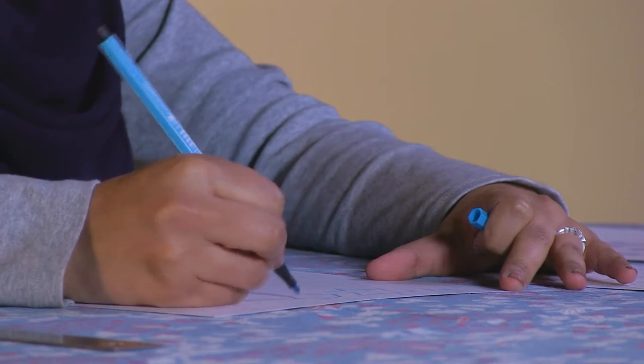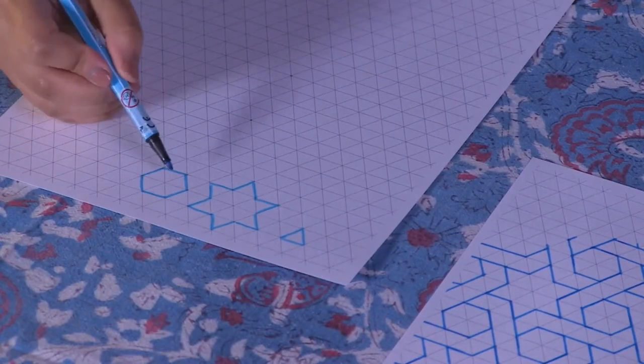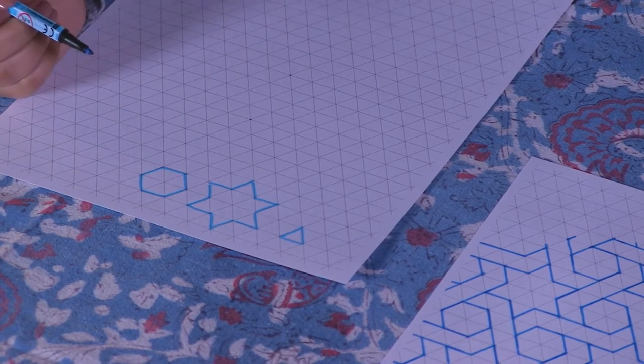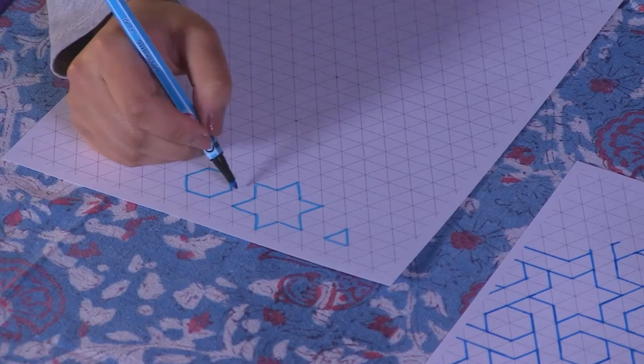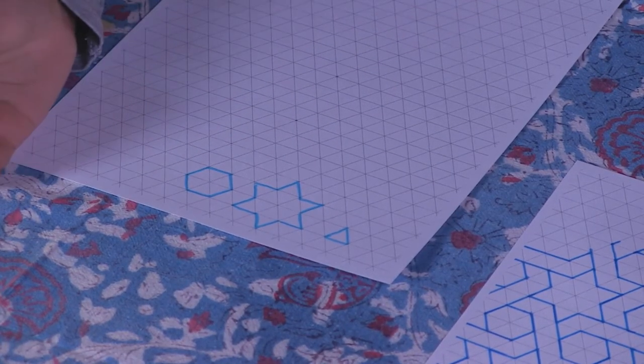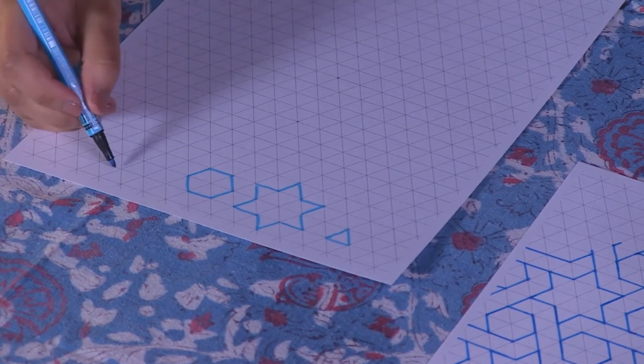Another shape that you can draw is a hexagon. In the hexagon, you have these six equilateral triangles. One thing you'll notice about these shapes is they all have multiples of three. So a triangle has three sides. This star has 6 points, which is a multiple of three, and it has 12 sides, which is also a multiple of three. This hexagon has 6 sides, which is also a multiple of three. And that's because we're using a grid of triangles, and triangles have 3 sides.